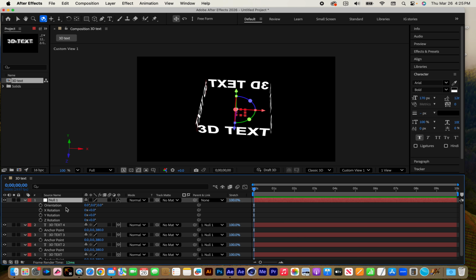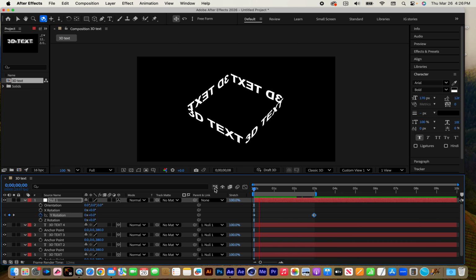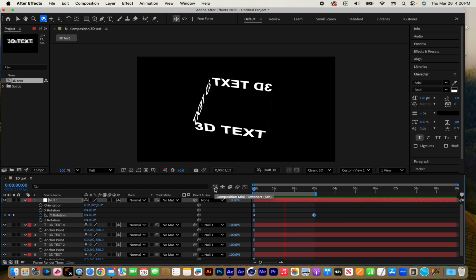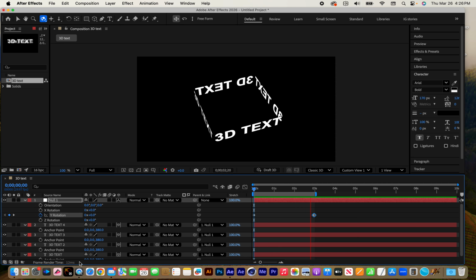So if I show rotation for the null object, for example, and set a couple keyframes for Y rotation, maybe have this thing spin around one revolution. I'll set the end of the work area by hitting the N key. And go ahead and preview, and you can see that the whole group rotates around the null object in the center because all the text layers are linked to the null object.